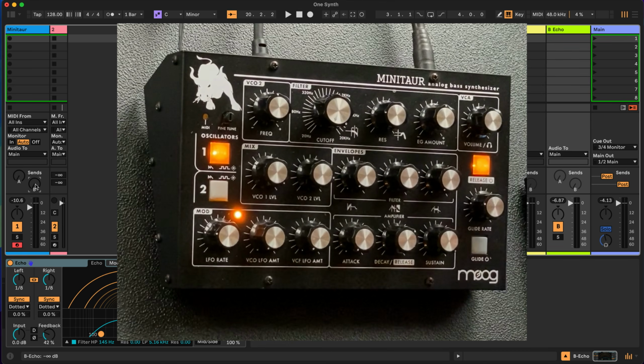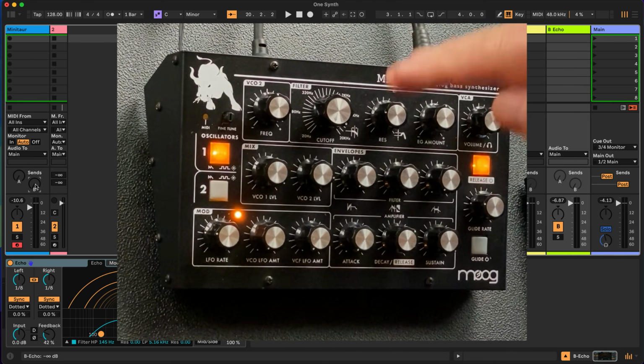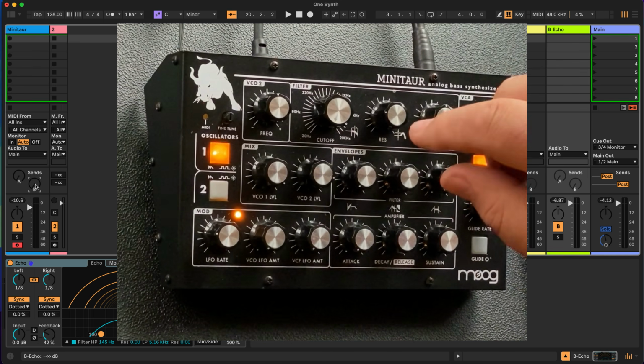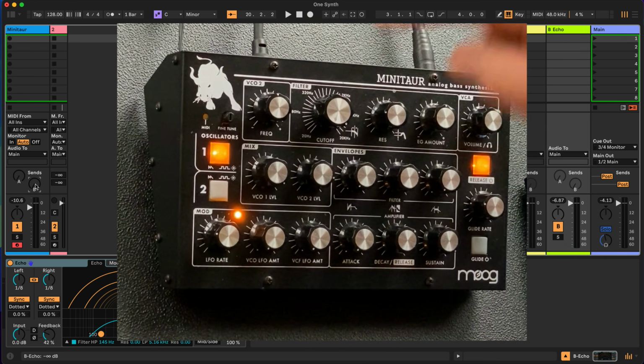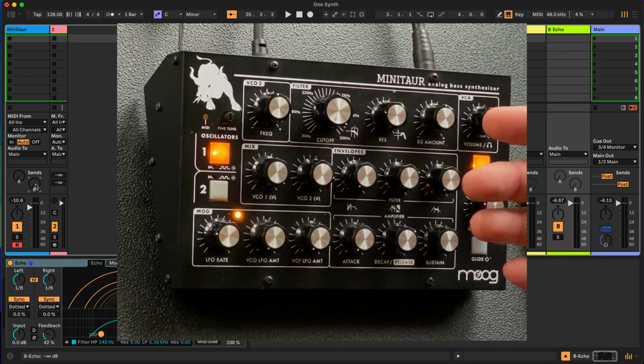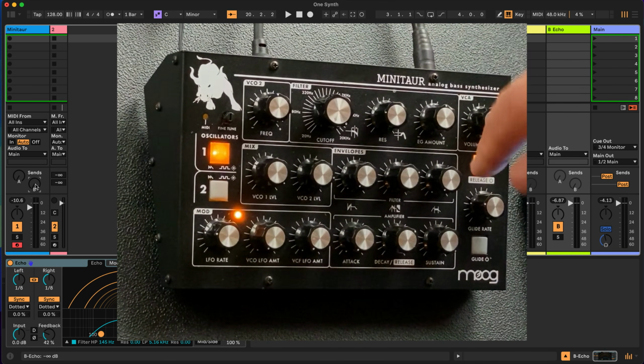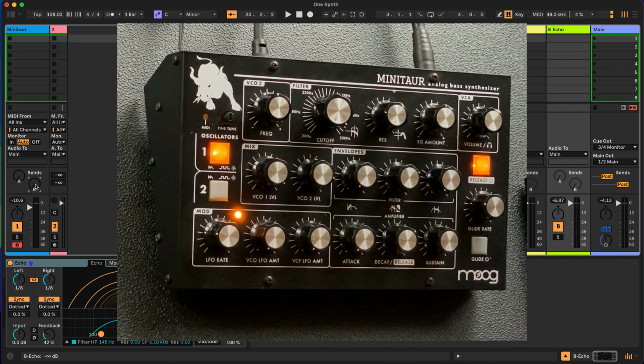What it originally did when it first came out is it just ceilinged out at C4 or C5, whatever it is. And any notes, if you played like a D above that, it just played C, which introduced some problems, harmonically, obviously. So what they introduced in a later firmware is that it wraps it around an octave.